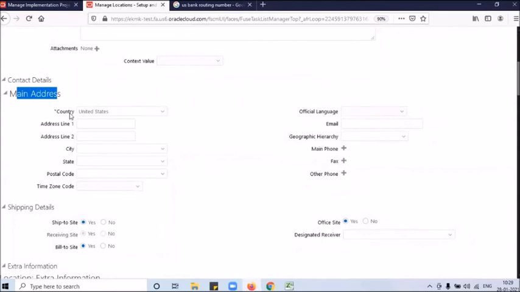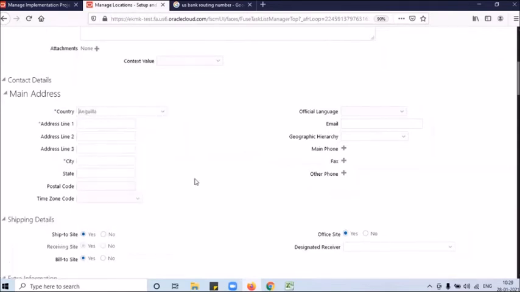Here you can see that country comes with a list of values, then city, a list of states, a list of postal codes, and time zone. That means it depends on how you design your United States; it will come based on that. If I change the country name, the style will change. City you can type whatever you want, it's not in the list of values. State you can type whatever too. So how do you create your validation?